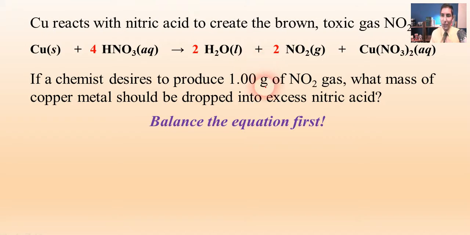Once again, we're going to start with what's given to us. We start with the 1.00 grams of NO2, and the question is, what mass of copper metal should we drop in? So down here at the end, we're going to write grams of copper, grams of Cu. We're going to go through our three-step process. Step one is convert to moles. So that means in our first conversion factor, we're going to put grams on bottom so we can get rid of the grams over here. And one mole goes on top. We use the periodic table to find out how many grams are in one mole of this. N is about 14.0, oxygen is about 16.0, we have two of those, so that's 46.0 grams in one mole. So grams can cancel right now. We're in moles of NO2.